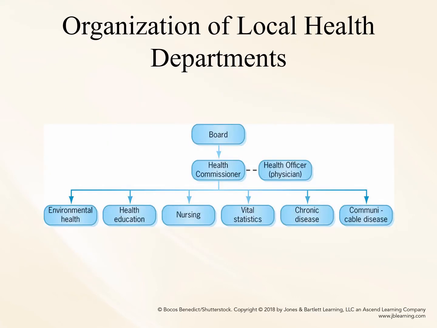This is the typical organization of local health departments. Again, you have the board of health at the top, which leads to the health commissioner. If the health commissioner is not a physician, they typically have an assistant or a part-time physician on hand. And then they have different subsections for environmental health, health education, nursing, vital statistics, chronic disease, and communicable disease.